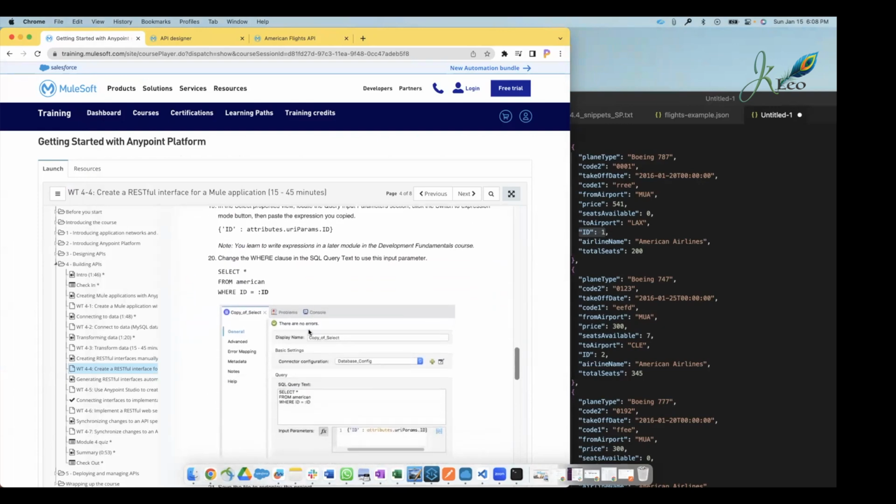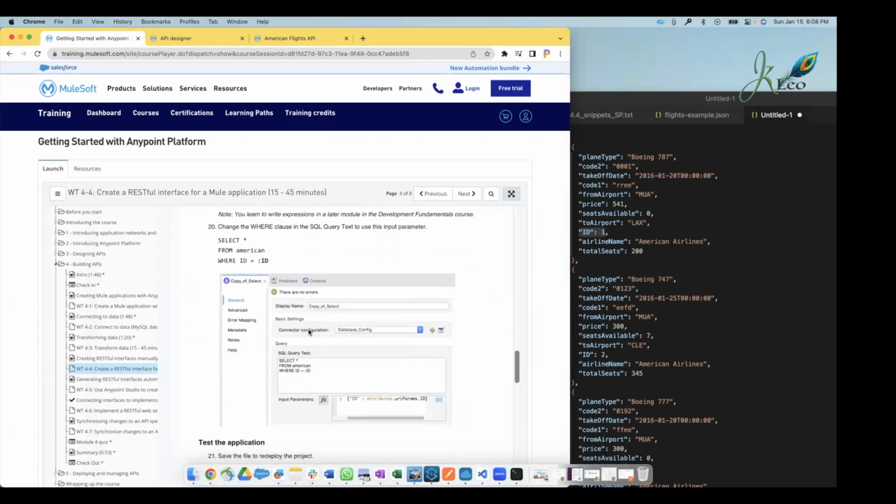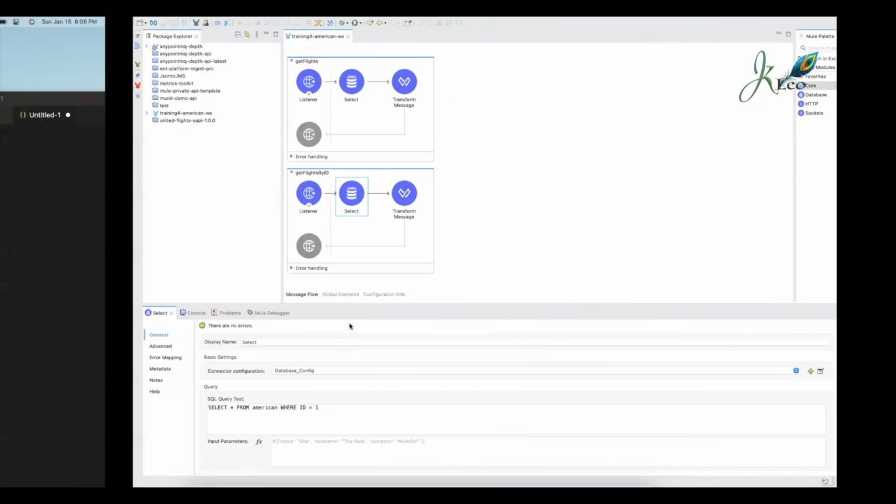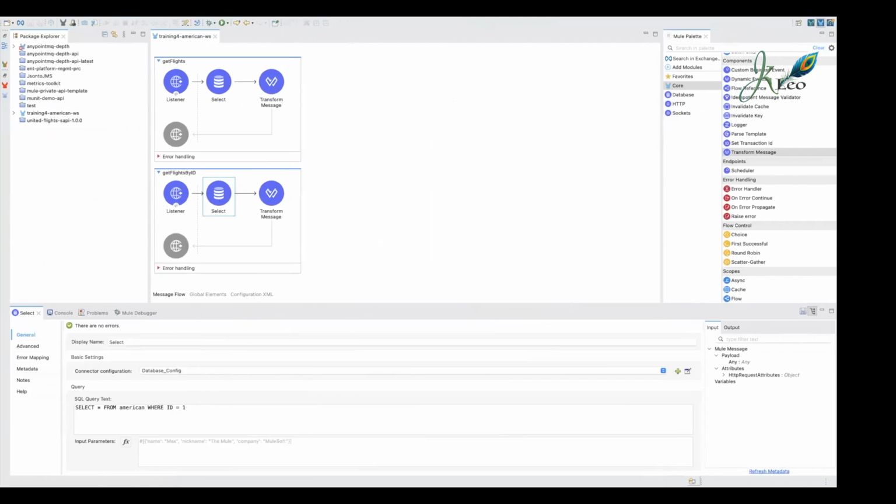We are catching the dynamic value from the request and sending it to the database, and also getting the dynamic values from the database and sending them back to the requester, the one who sent us the request. So for that I go here and put colon ID, uppercase.